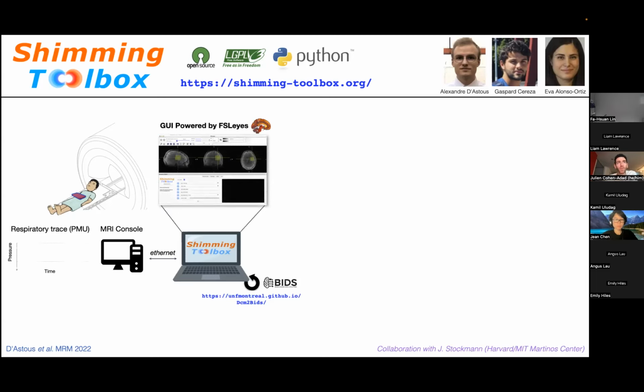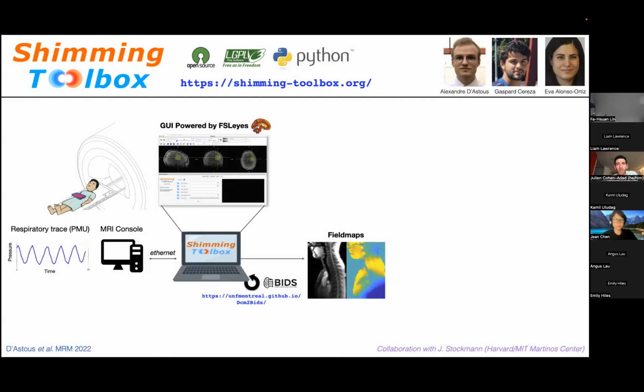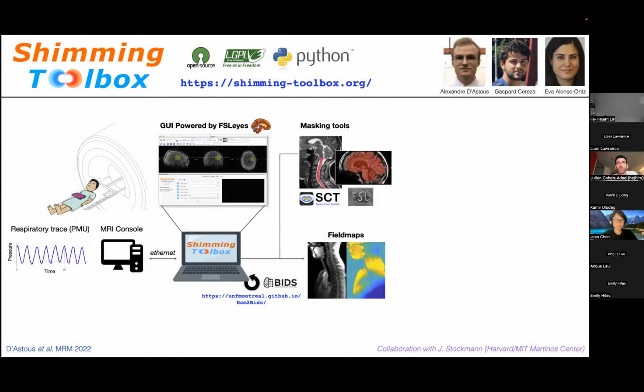The Shimming Toolbox runs as a plugin into Freeview, allowing users to visualize the images, generate masks, QC the masks, and QC the results of the shimming. And so it computes B0 field maps, and it captures the respiratory trace in real time. It can also create masking tools, leveraging FSL BET for the brain, and Spinal Cord Toolbox for the spinal cord.